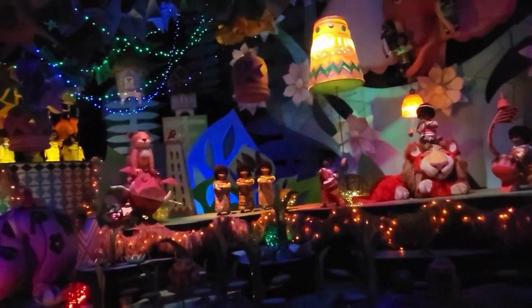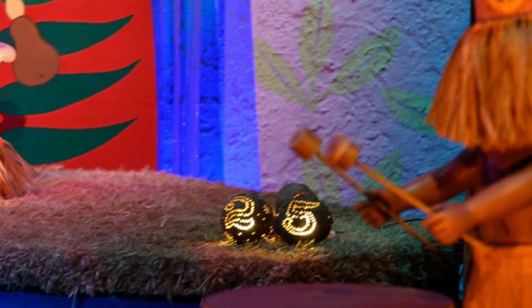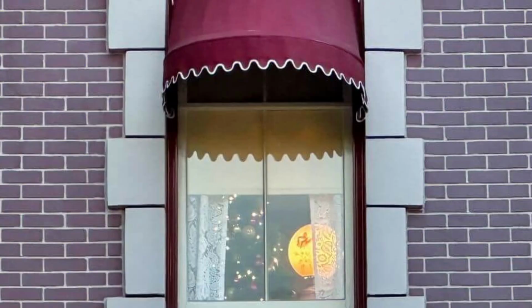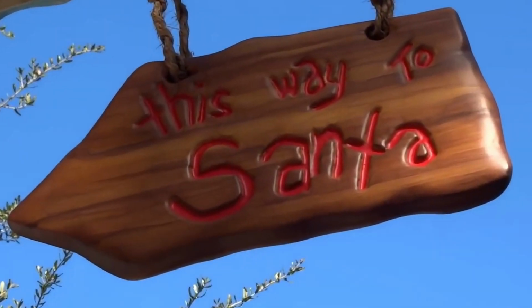To celebrate the ride's 25th year, there are over a dozen number 25s to find, sprinkled throughout the ride. See how many you can find. The Disneyland version of this ride is the best, with so many fun details to look for. There's a Christmas tree you can see through the window at Walt's Apartment that is the height of charming. There's so much going on.